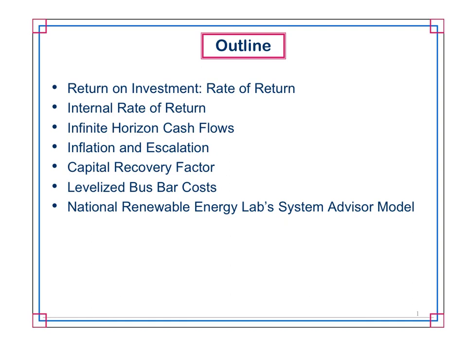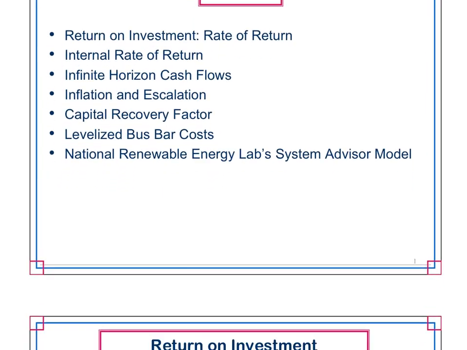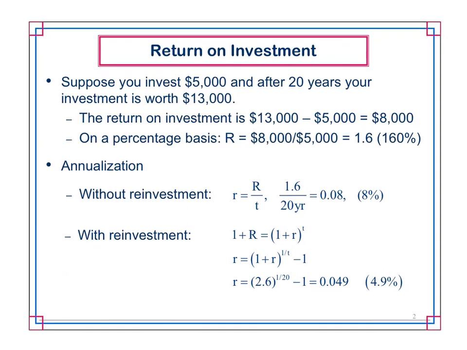And then the last thing, and this is new for this year, which is NREL has something called the System Advisor Model, which is a free download. So we briefly talk about it. It's not intended to get into specifics, but essentially it's a financial analysis package that also includes some resource determinations to help you make some decisions about putting in a renewable energy project. So let's start off with our return on investment.